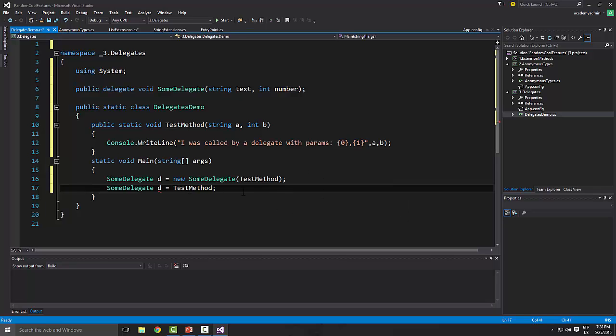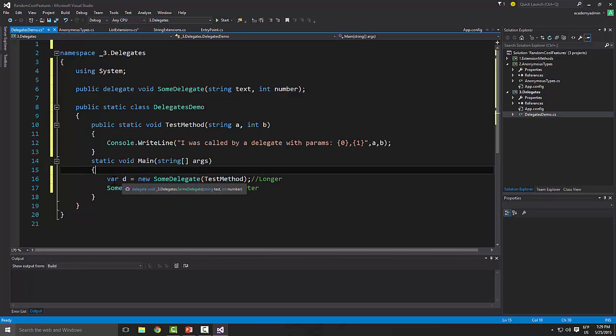Yes. Okay, so either you do it this way, which is longer, or you do it this way, which is shorter and easier, and I just say, well, this is the name of my method. Also here I can just put var, because once I say new SomeDelegate, then this var is gonna guess that I'm actually talking about a delegate.